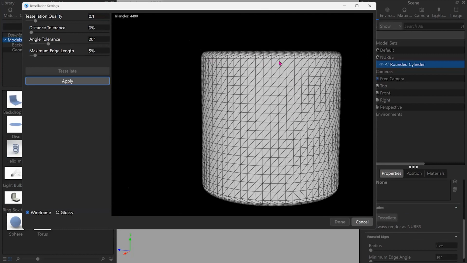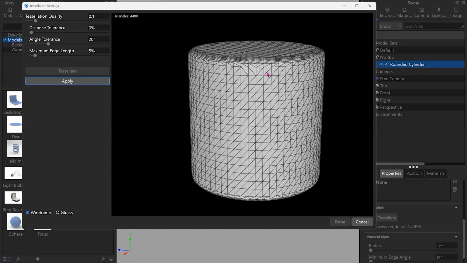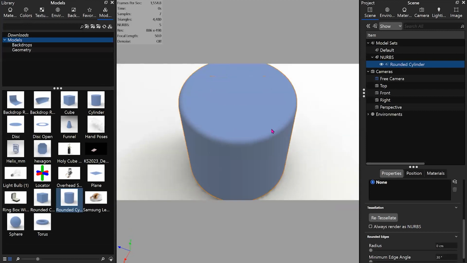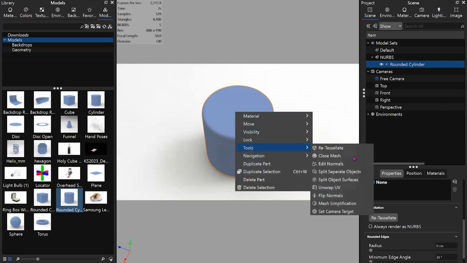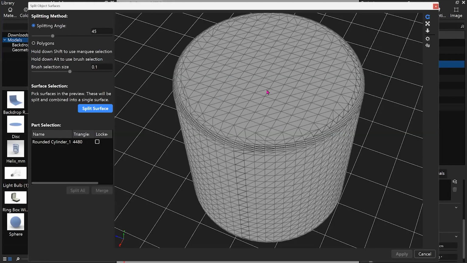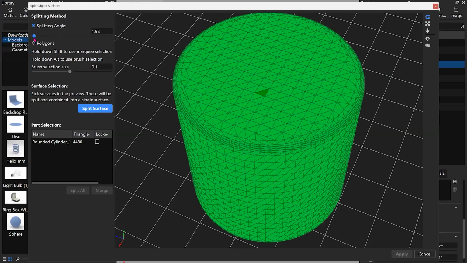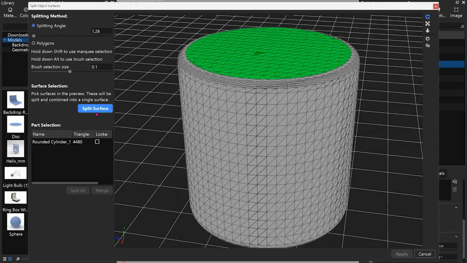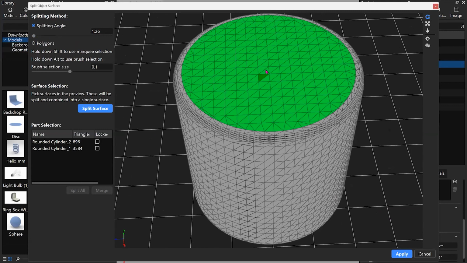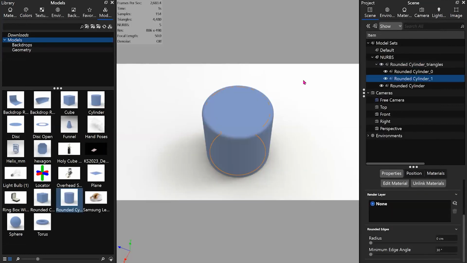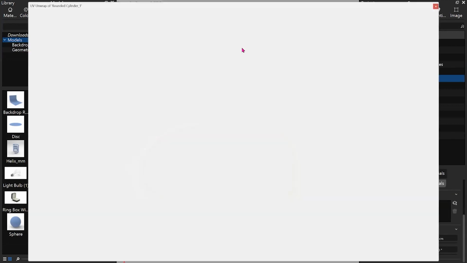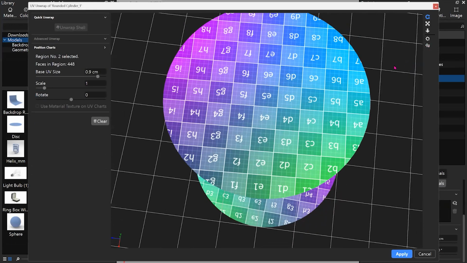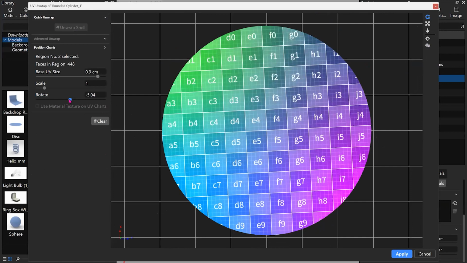But taking into consideration the round there can be difficult. So I'm going to select apply, done. And this would be a shape that I would probably go in, use the tools, split object surfaces, and then select the top and the bottom flat parts there. And we can split those as one. We didn't have to do it as separate parts. And then I would UV map those first, and we can just use the unwrap shell, go into a top view, and turn it a little bit.